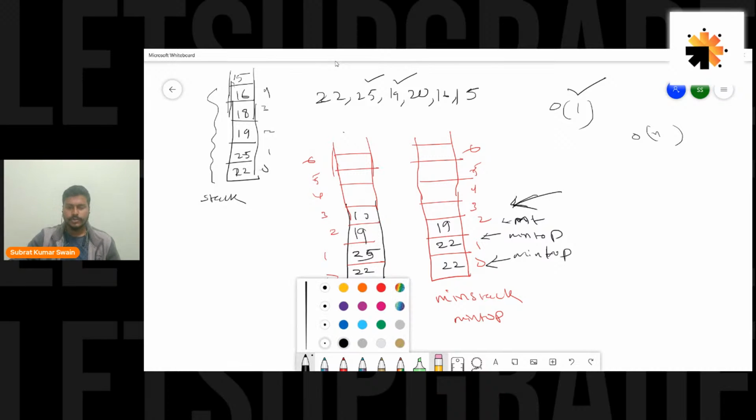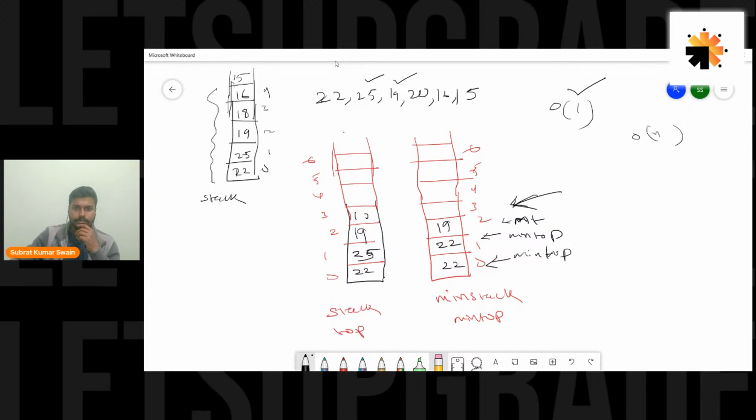Now I would insert 20, let's say. So 20 would be pushed here. Is 20 less than the min top in this stack? No, right?